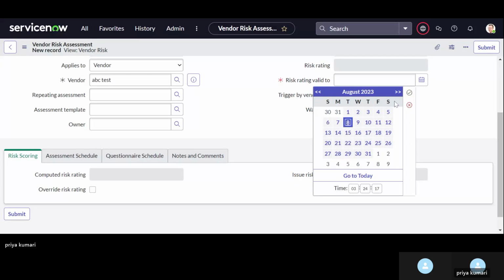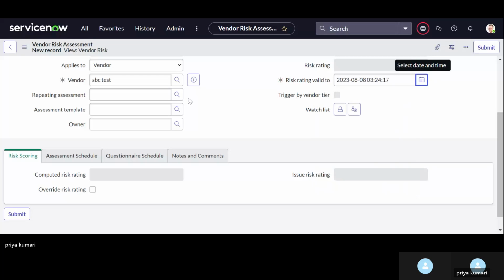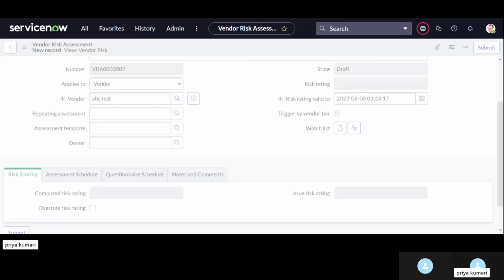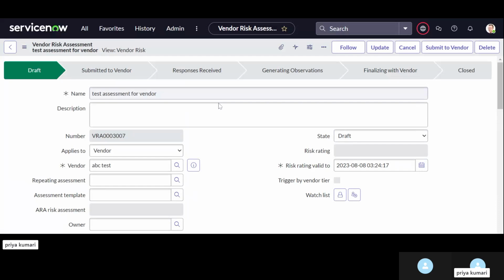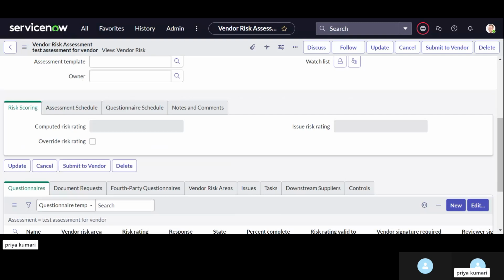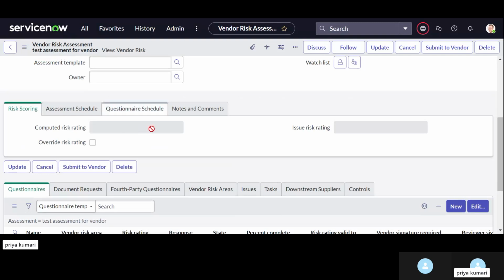Then here you can mention the assessment template and the repeating assessment. Those are the things which contain some questions. Apart from these, what we have already discussed in the previous assessment session, like risk override, risk rating or anything, you can check that box.